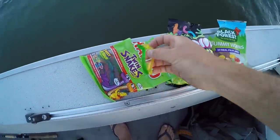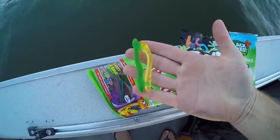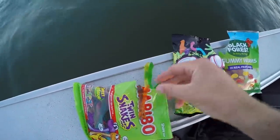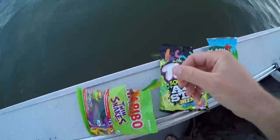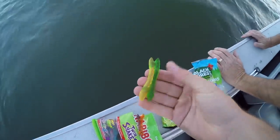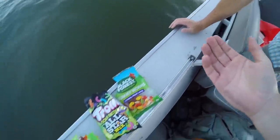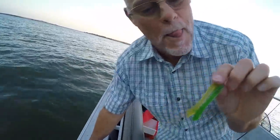It is summertime so it gets very hot. We're only going to fish probably until about 11 or so. Oh look, these are stuck together. I'm actually going to leave them stuck together — that's just the way they come. They literally come two snakes stuck together. Do you want to use that? Yeah, those are good color too.